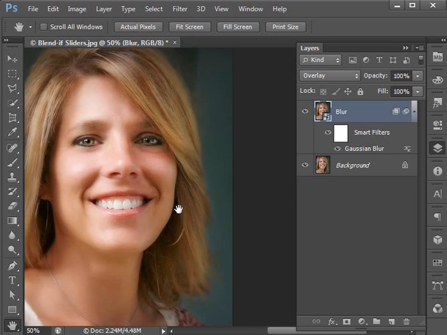And if my saturation is still too intense, I could of course create an adjustment layer for hue and saturation to pull those colors up or down. And I could also lower the layer opacity if I think the effect is too strong. Again, in this particular picture, I think it looks pretty good as it is, but those are just some other options that you might consider when you're working on a different image.